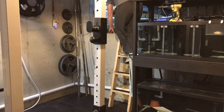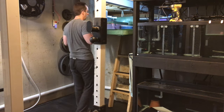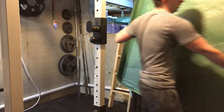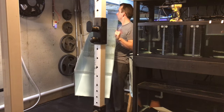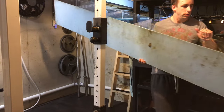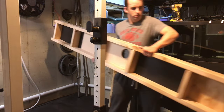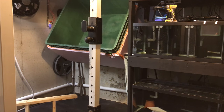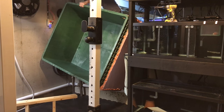With everything drained and disassembled it was time to start the fun part — getting it out of the basement. I started with the easy stuff: the lids, the acrylic tank, the legs and stand. The tubs were obviously more difficult. I got them in by myself so I knew I could get them out, but could I do it without damaging the tubs or breaking the 2-inch PVC drain line that's right below the entrance to the crawl space?